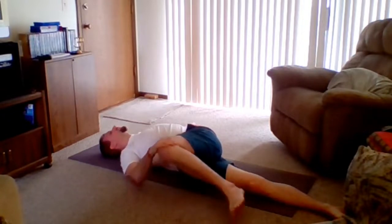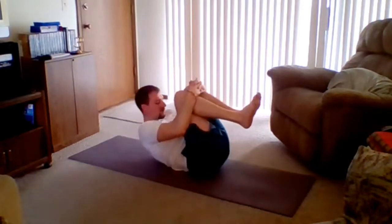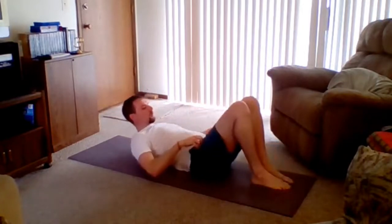Gaze to center, left knee to center, then hug the right knee in as well. Take the head and neck off the mat. Make yourself into a nice little ball here. Squeezing. And slowly make your way into corpse pose, Shavasana.